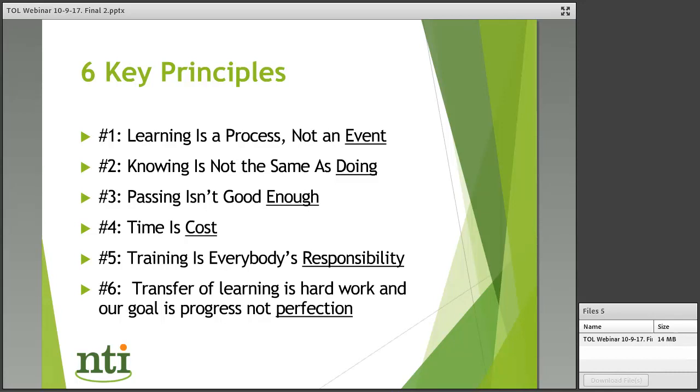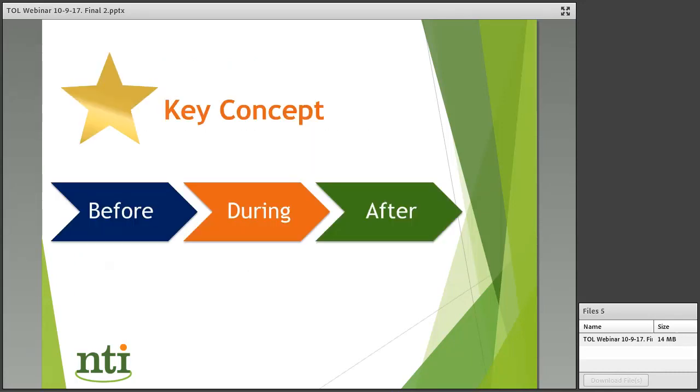The last principle here is one that we think about often, and that's really around that it takes a lot of work to transfer learning. And the other idea is that we are not intending to transfer the entire content of NTI into every state and every user. What we want to be able to do is shift practice, and sometimes that shift takes place with small steps. And so we're not looking for perfection. We're looking for a place to start, and we can see small changes just by doing things a little bit differently in key areas that are important to various states.